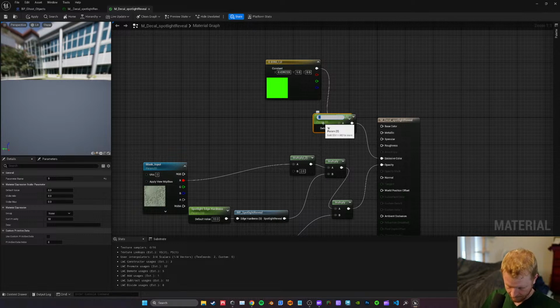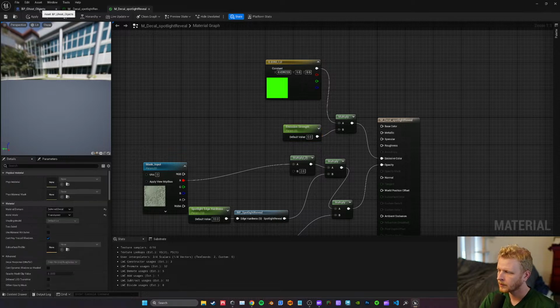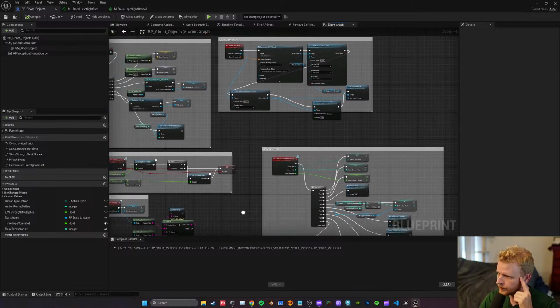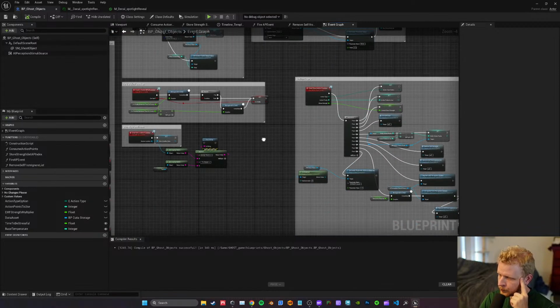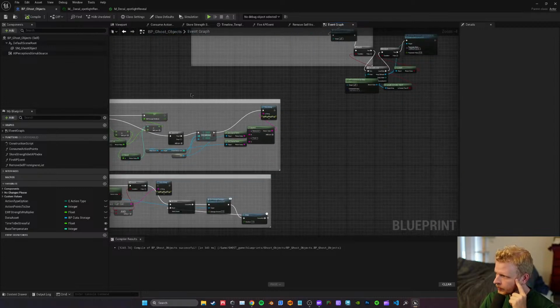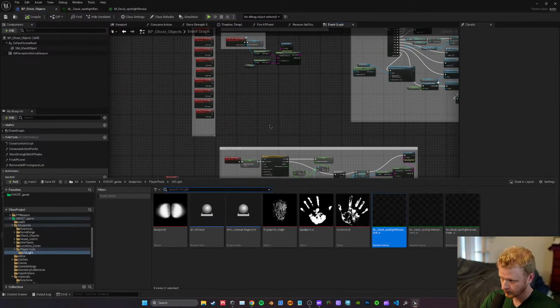I think that's what I'm using for my other materials' emissive multiplier variable. Because unfortunately you do gotta type that in every time.